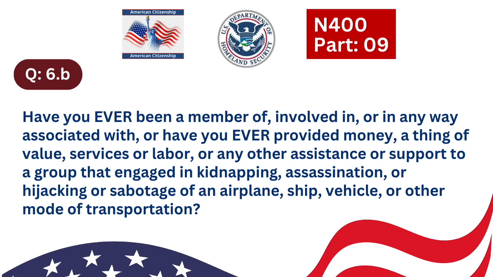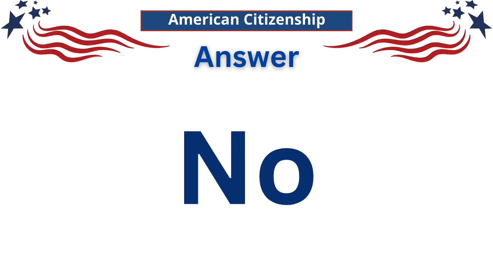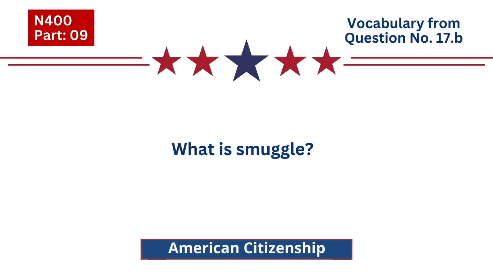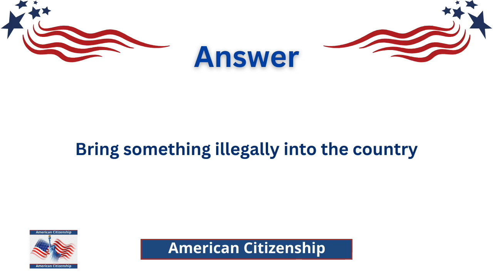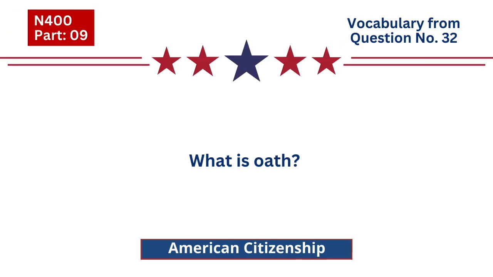Have you ever been a member of, involved in, or in any way associated with, or have you ever provided money, a thing of value, services or labor, or any other assistance or support to a group that engaged in kidnapping, assassination, or hijacking, or sabotage of an airplane, ship, vehicle, or other mode of transportation? No. What is smuggle? Bring something illegally into the country. What is oath? A promise.